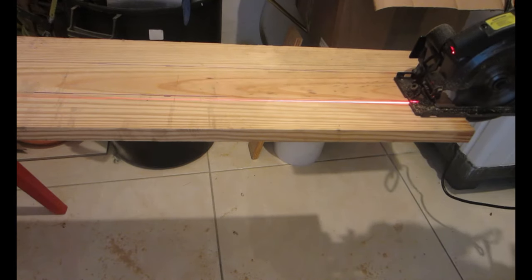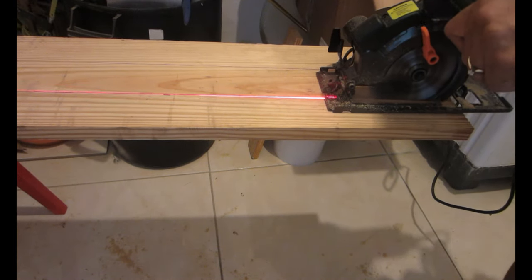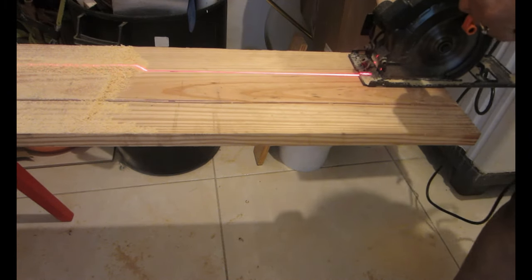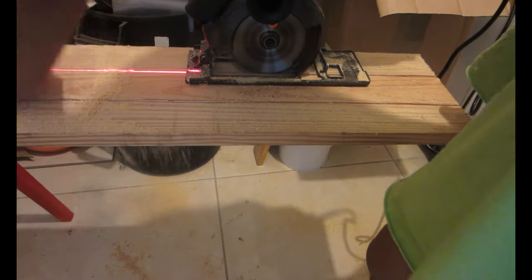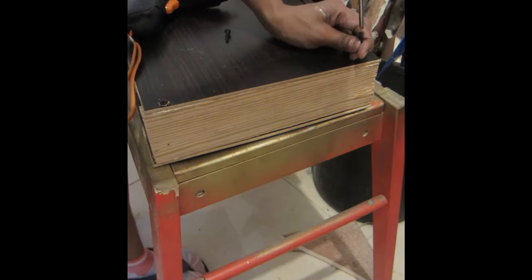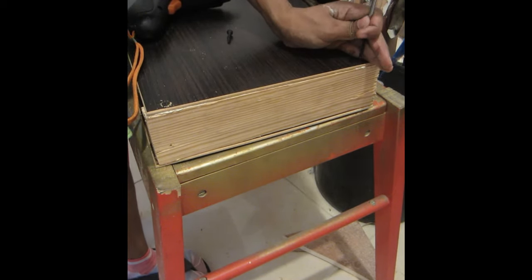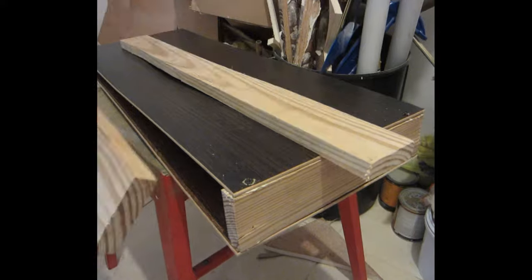Now I'm gonna go ahead and use my circular saw again to cut my wood pieces to the right size that I want. After I finish doing that, guys, I'm gonna be using three pieces for each one of the vases. Basically, I'm gonna be using two long ones that are gonna be on the side and a shorter one that's gonna be at the bottom to make the base of the vase. So technically you're gonna need six pieces total of solid wood: two small ones and four big ones. And I'm showing you right now, I'm gonna use some screws and wood glue to put my vase together.